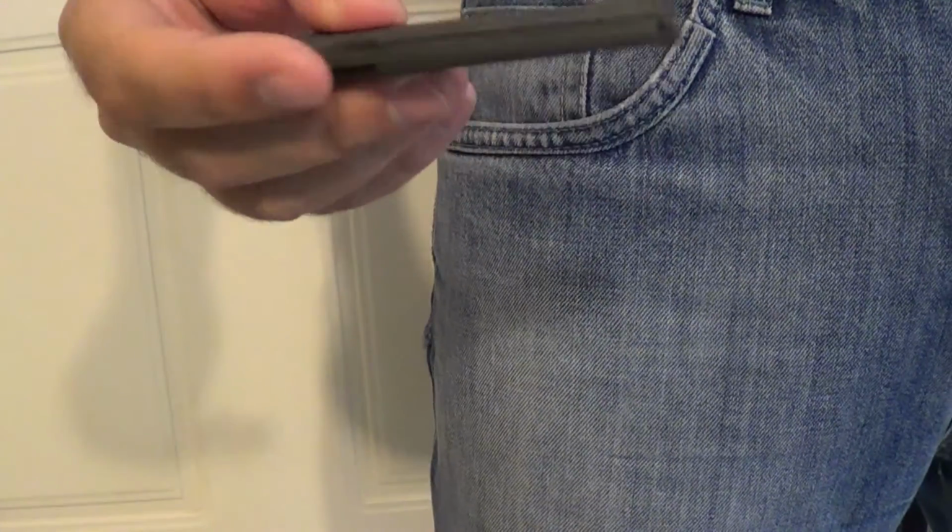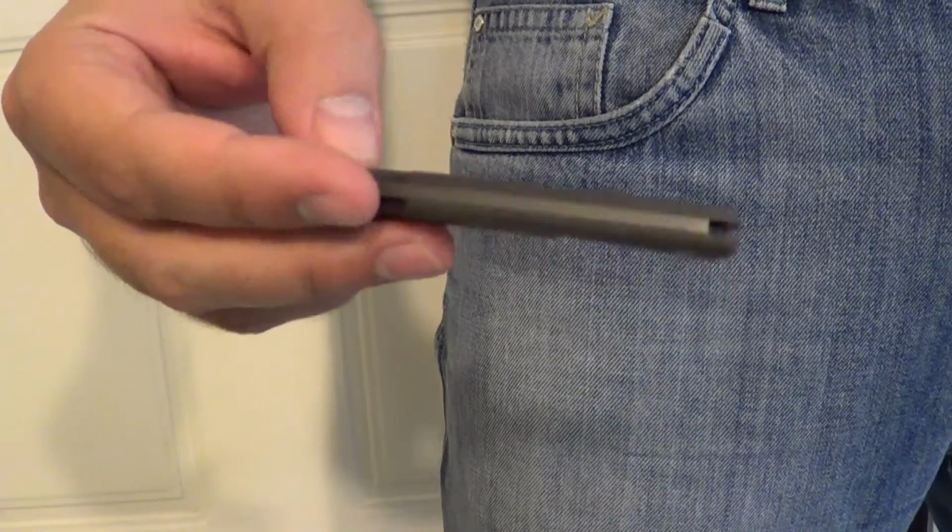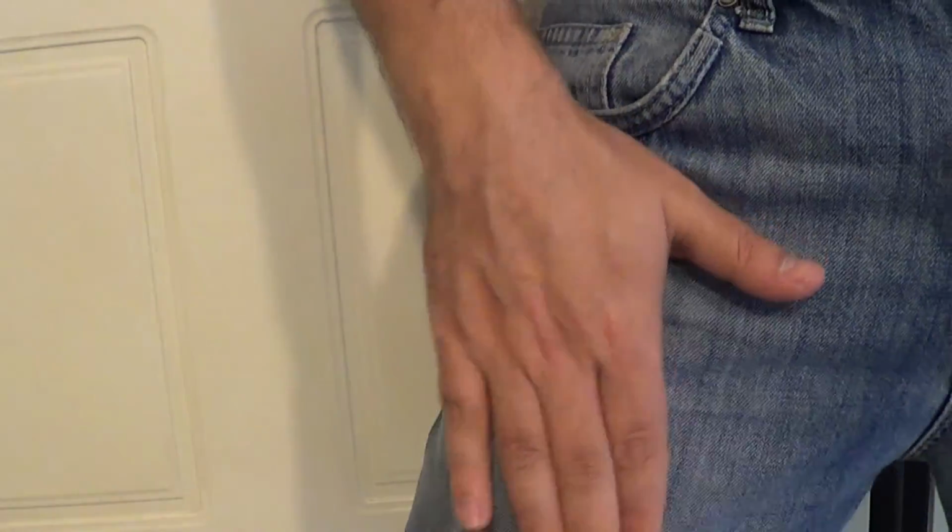so I would not probably use it for everyday carry. Instead, I use this knife, which I have reviewed in another YouTube video, the Gerber Scout, which is very thin. I can put it in my pocket, and you barely notice even if I move my leg like this. You barely notice that something is in my leg.